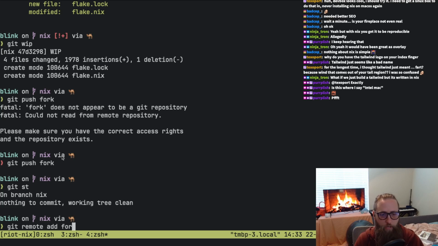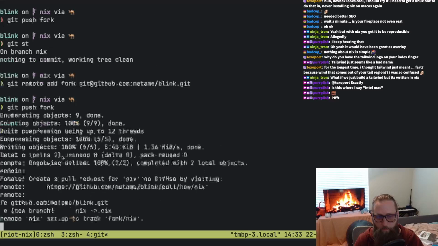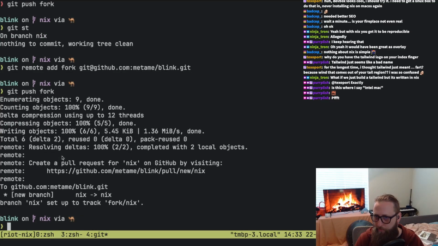Git remote add fork this and git push fork. Nice. Okay, so we have that pushed.